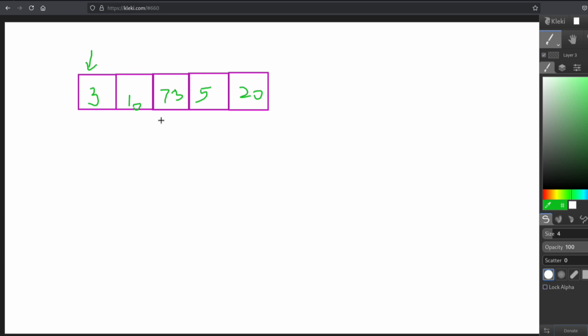If you insert inside of a priority queue, assume that I have a 2, and this is a min heap. So I've inserted a 2 inside of this min heap. What's going to happen is that the 2 is going to come over here, and 3 is not going to be there. So it's going to heapify up.